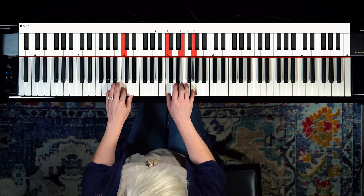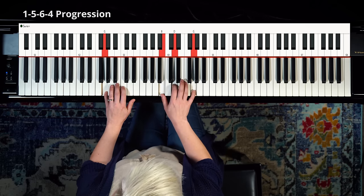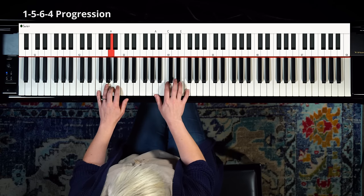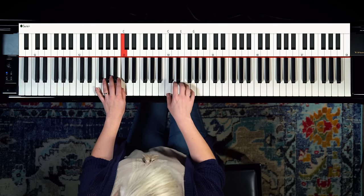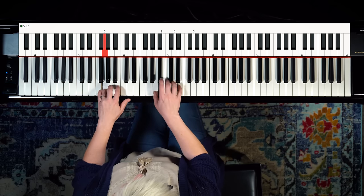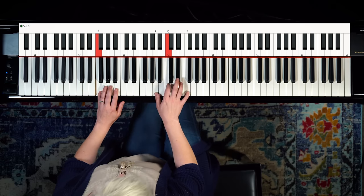Now let's add in just the root note with our left hand. So 1, 2, 3, 4, G, 2, 3, 4. Now A minor, 2, 3, 4, and F, 2, 3, 4. Repeat. C, 2, 3, 4, G, 2, 3, 4, A minor, 2, 3, 4, and F, 2, 3, 4. Let's do both hands.